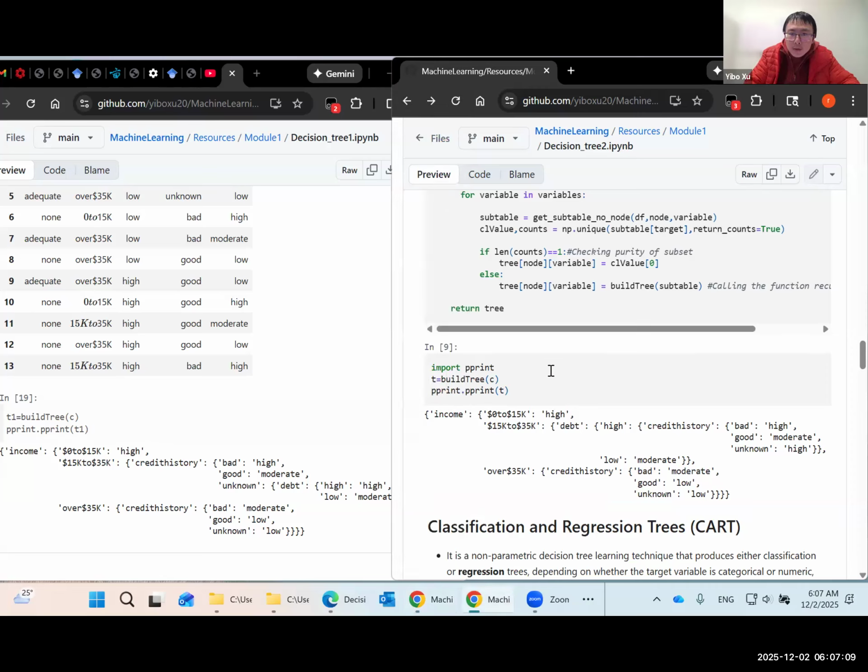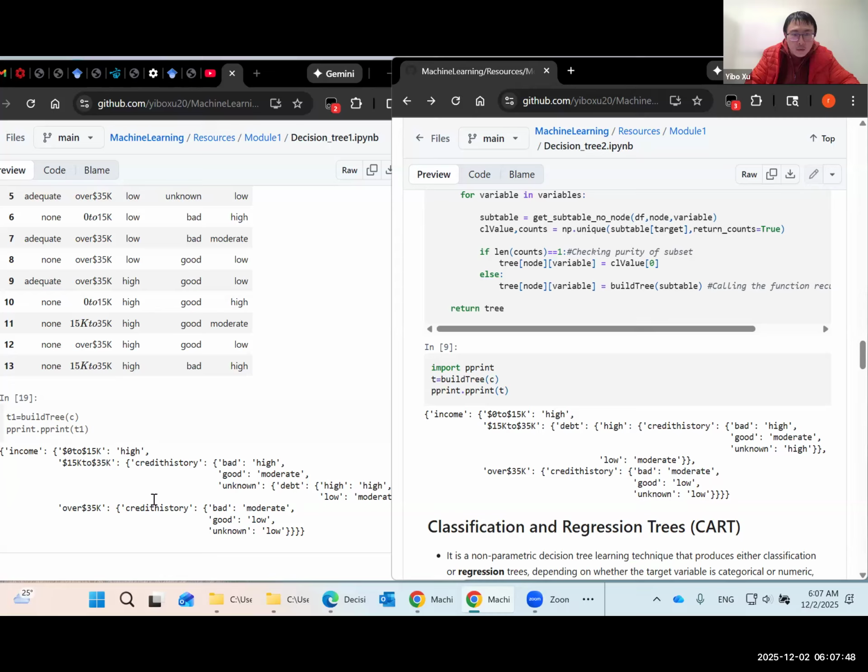Now what about the new algorithm, C4.5? Here we penalize those features with a lot of different values: we divide by the entropy of that feature. So here it's indeed a different tree. Still the highest is income, so even after division, it is still the best one to choose. But now you can look at the branch here. It's different. Here this is credit history.